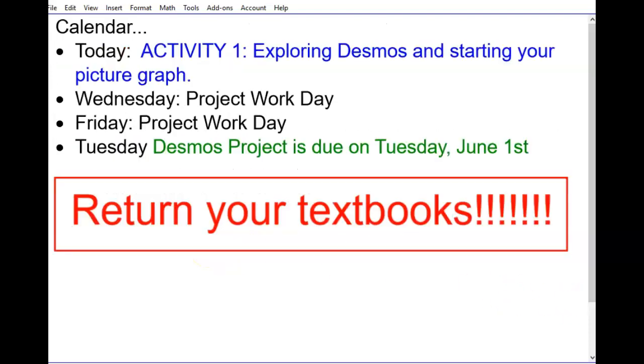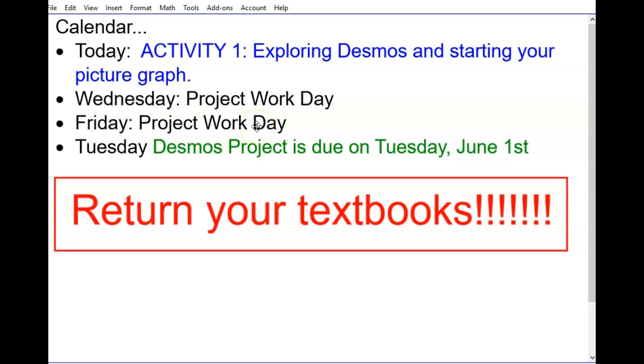Right? So, what do we have today? Your goal today in class is to finish activity 1 and then submit that to Schoology. This afternoon, you should be working on your project and getting started. And then on Wednesday, it's basically a day, I'm going to show you a little bit more with restrictions and cool things you could do. But it's basically a full workday.